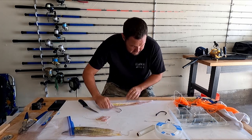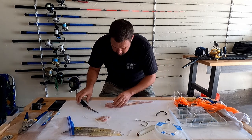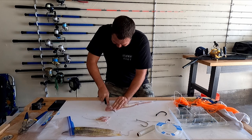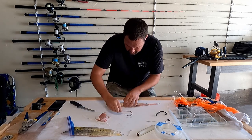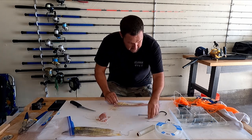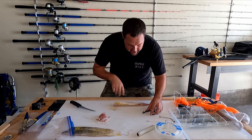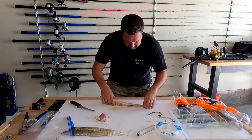Go with the Mustad. It's gonna put us about here. I think what I'm gonna do is cut off where his pec fins were. It's a little tough and bony right here. I think it's gonna be a little bit of an issue trying to stitch it. Yeah, that's a lot softer. Be able to stitch the eye of the hook here a lot better, I think. But I think I'm gonna go with the Owner. Yeah, I think we're going to do the Jobu. I just have a little more confidence in that hook.